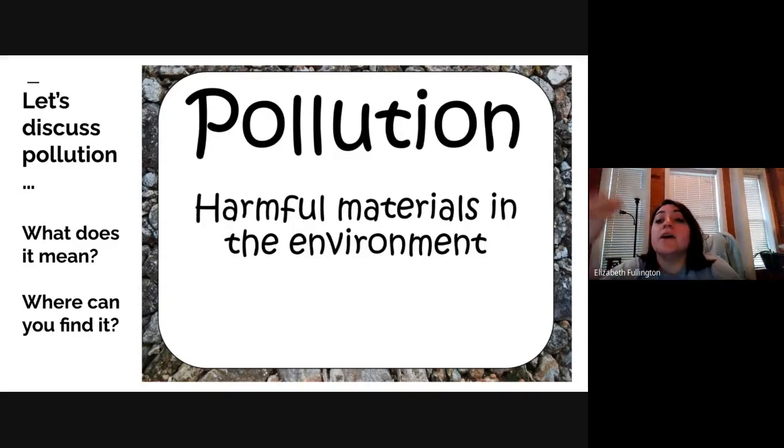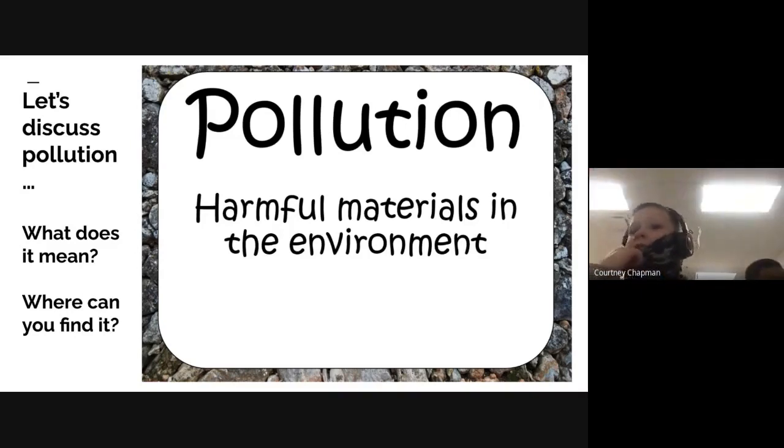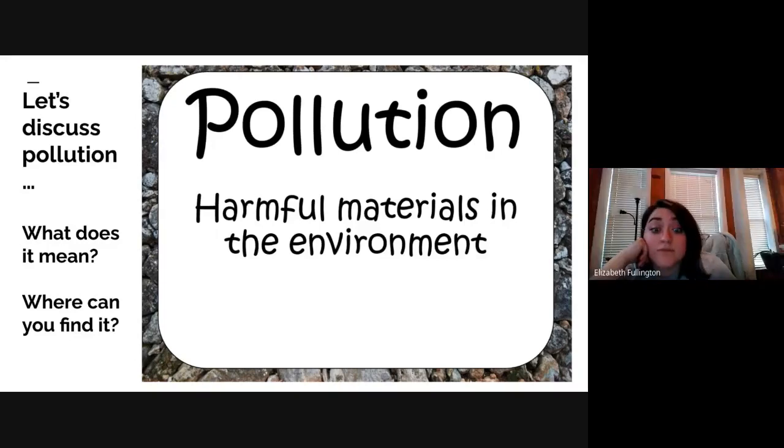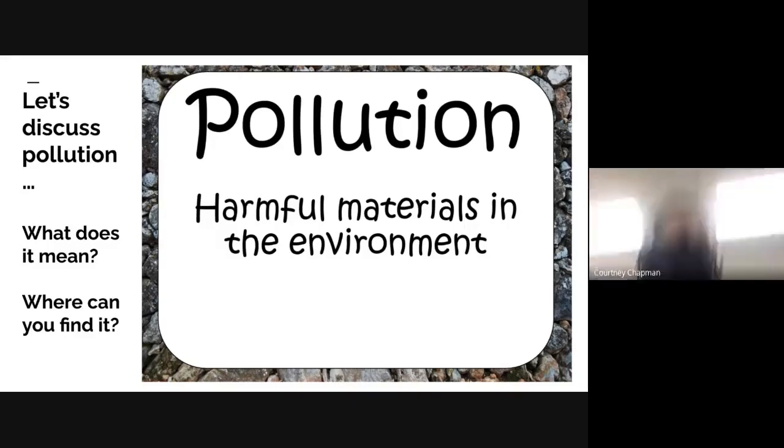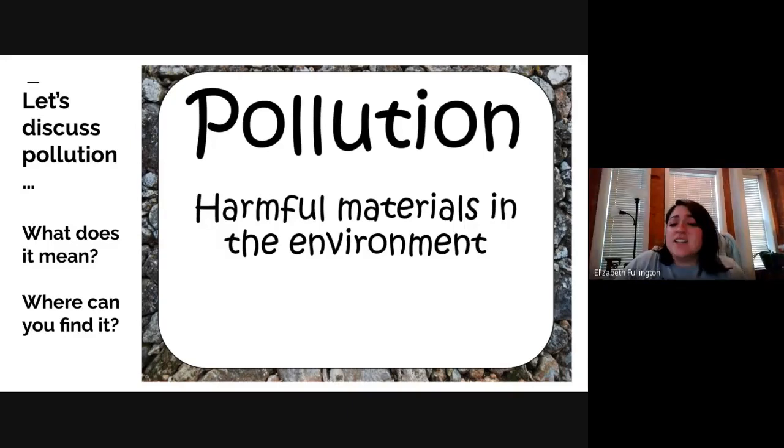All right, so some of those are about pollution. Does anybody know what pollution means? Murphy does. Murphy, what does pollution mean? Pollution means throwing stuff on the ground and littering. Yes, it is. It's basically trash, right? Good job, Murphy. So pollution is basically trash that is all over our environment. And it's not very healthy, is it? No.